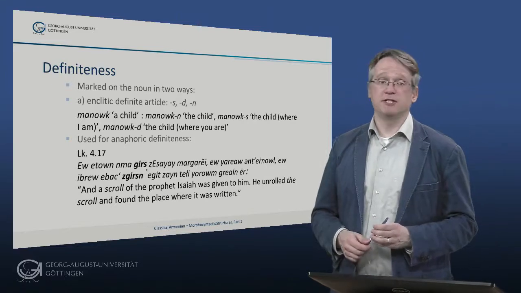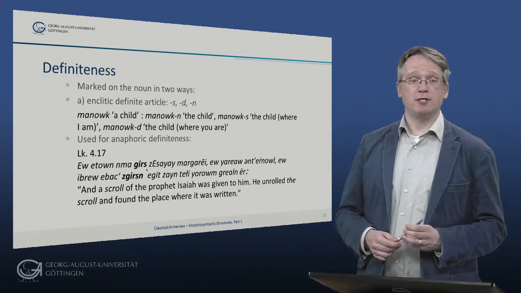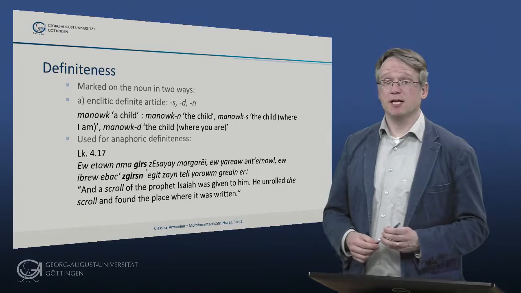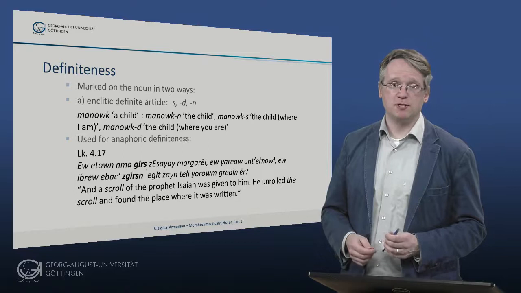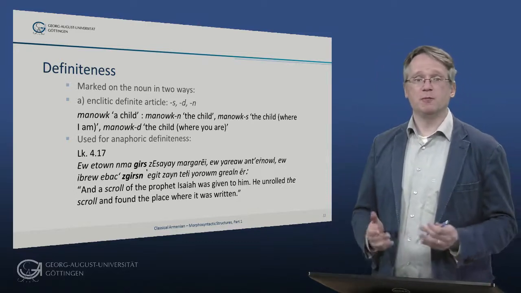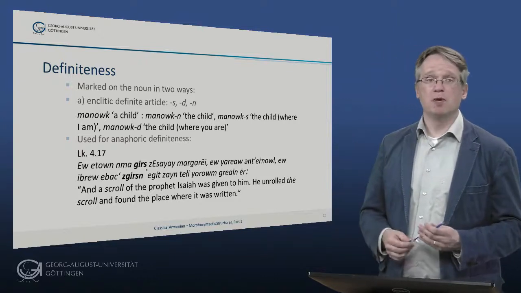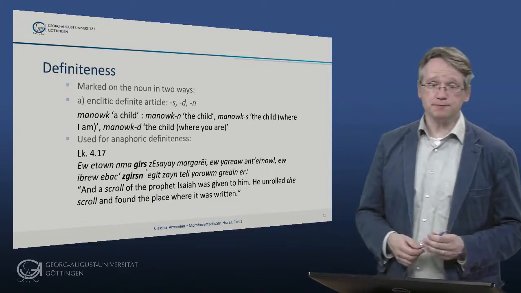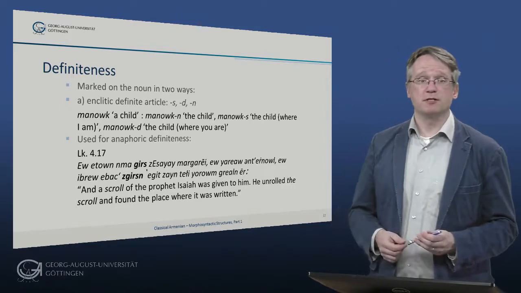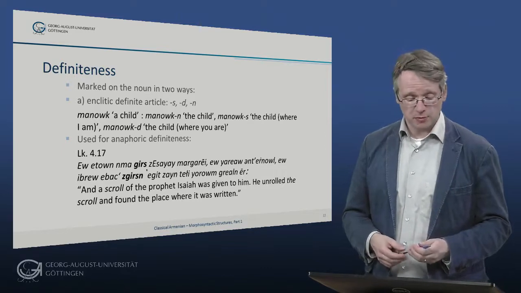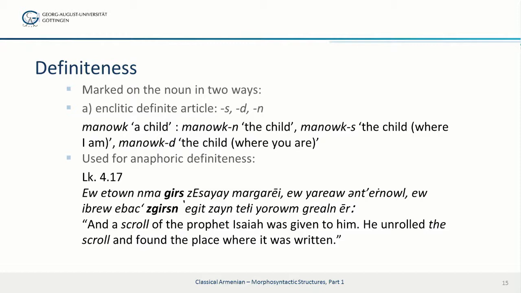Now let's come to our second topic: definiteness. It is marked on the noun in two ways. As we mentioned in the section on morphology, classical Armenian has an enclitic definite article with first, second and third person deixes — the forms s, d, and n. For example, manuk means 'a child', manuken is 'the child', manukes is 'the child where I am', and manuket is 'the child where you are'. This article serves to mark anaphoric definiteness, so it refers to a referent already introduced into the discourse. In Luke 4:17, they gave him a scroll of the prophet Isaiah, and then 'he unrolled the scroll' — the article marks a referent just introduced into the discourse.